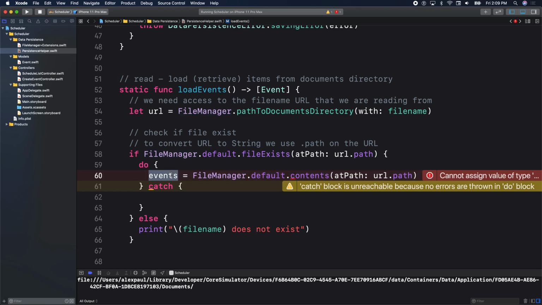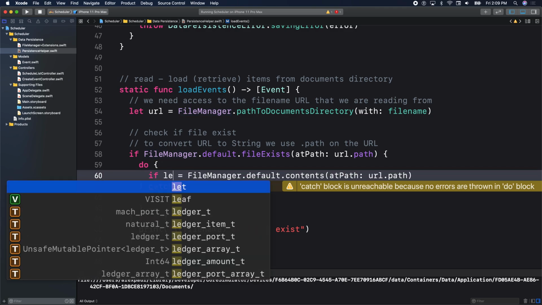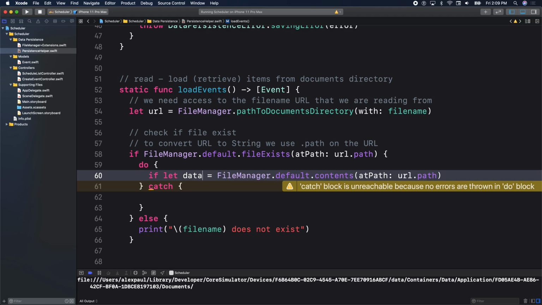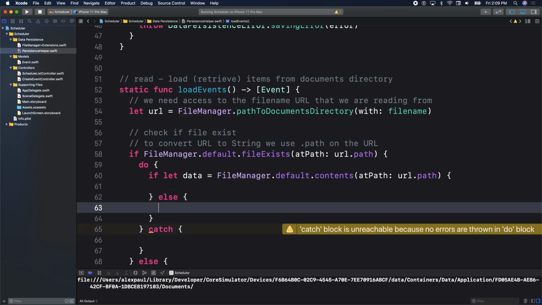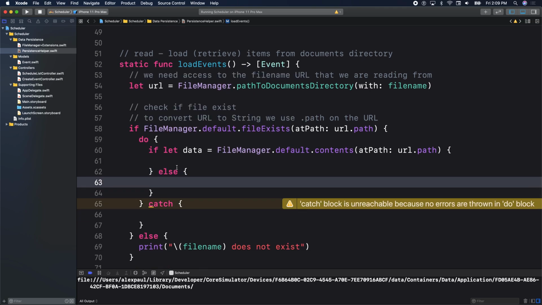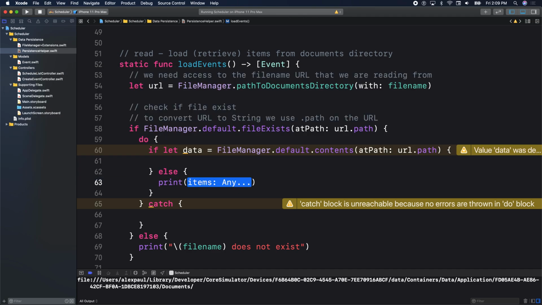And this is data, not events. So if let data, and here I'll still put in an else statement. So if we have data, great, we got data. If not, I'll print out data not found, or no data.